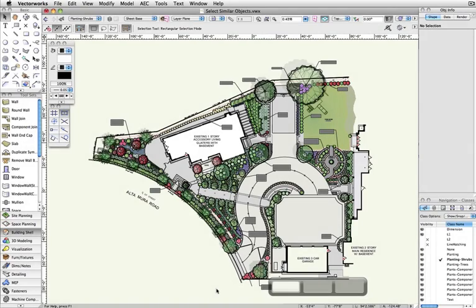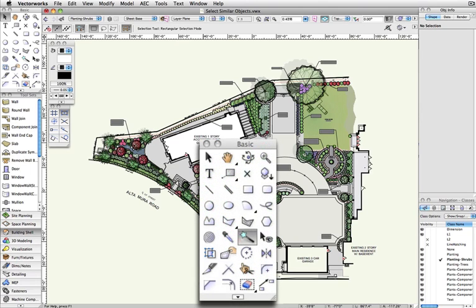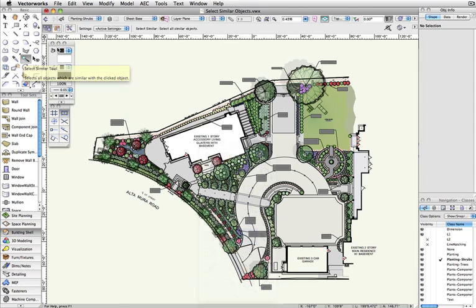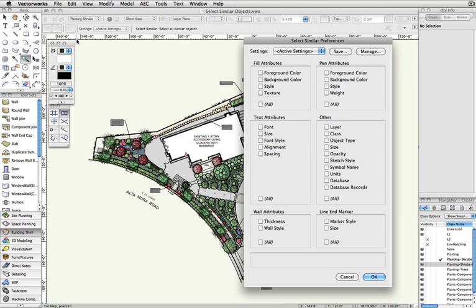The Select Similar tool is closely related to the functionality of the custom selection and custom modification commands. However, with this tool, you can rapidly switch between sets of parameters and execute the operation with a single click. First, we'll cover all the preferences of this tool, as that's where the majority of the control lies. The modes this tool can be used in will make more sense once we've explained these preferences.